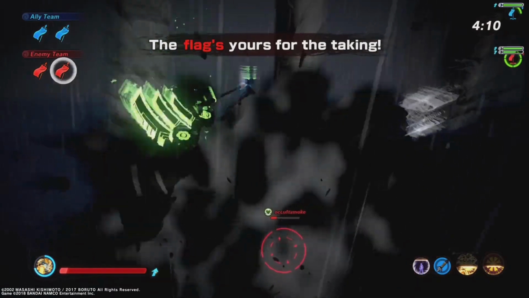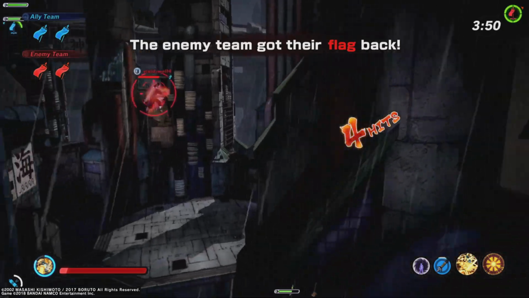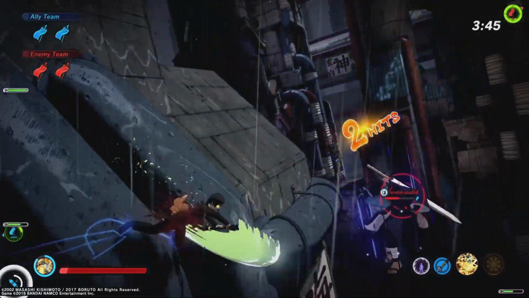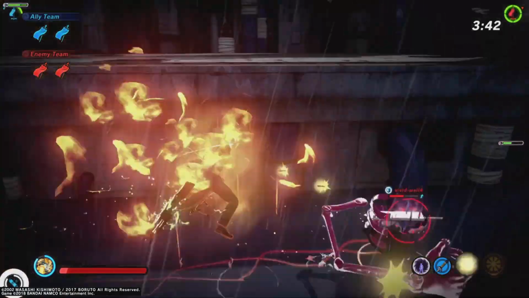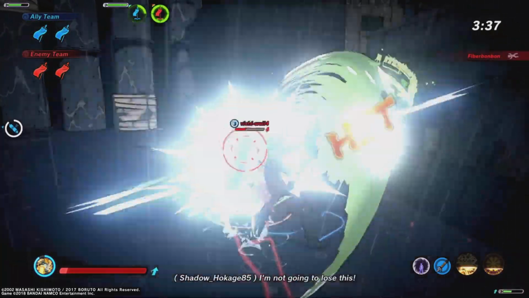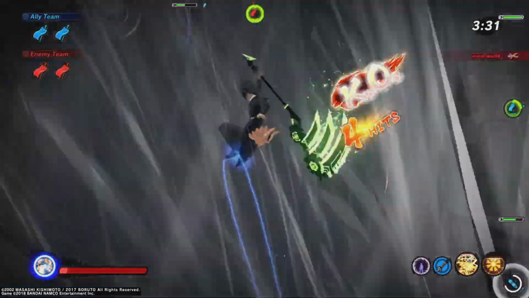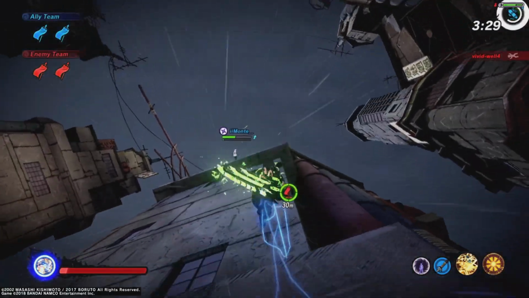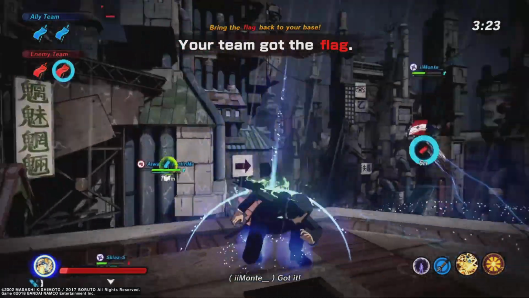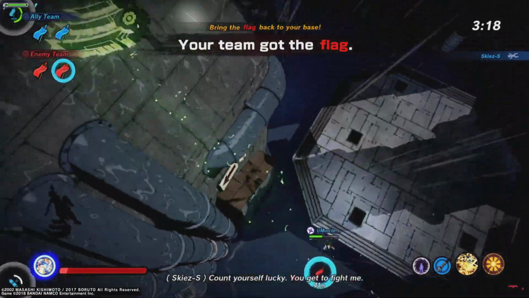There we go. Get your ass up. Of course I can. Who's next? I'll protect you, bro, even though I got like no health. Like, you see what I'm saying?